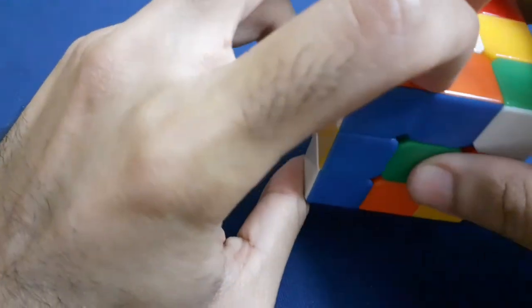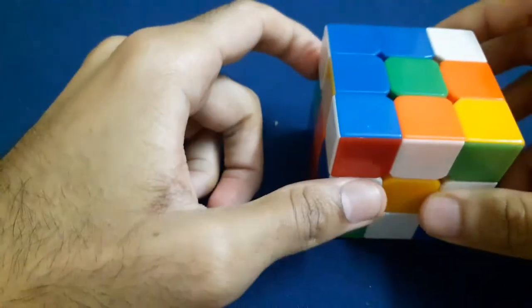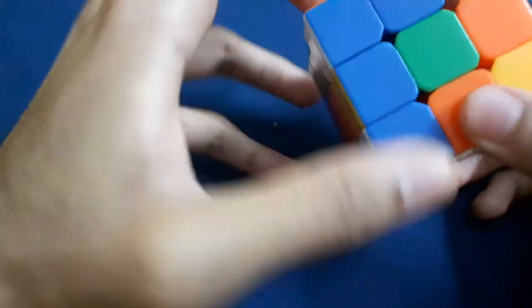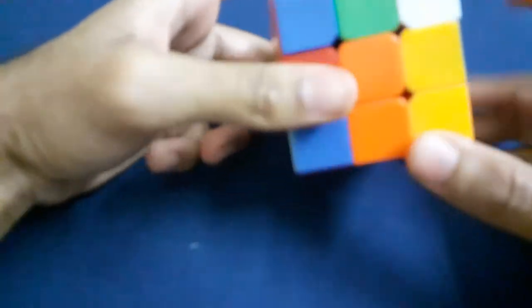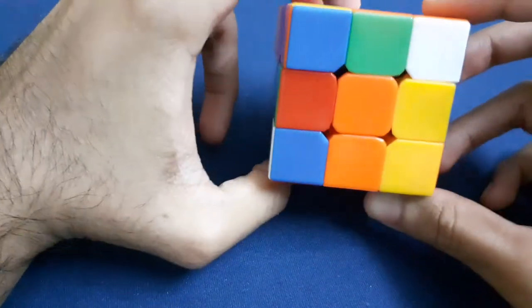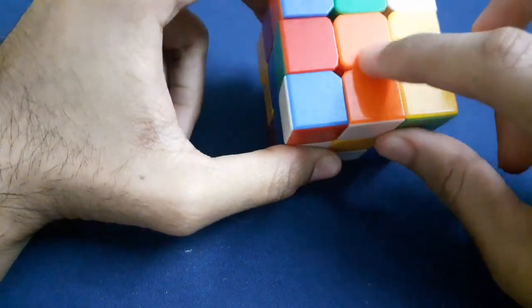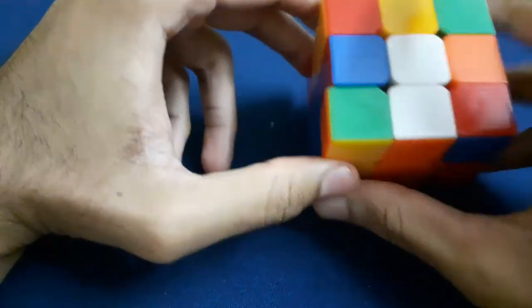What I'm trying to do here is align this daisy correctly, one cell at a time, one white cell at a time, and move it back to the white face. In this case I have it aligned, so I just line it correctly and I have this done.